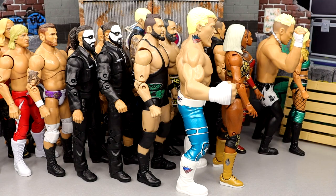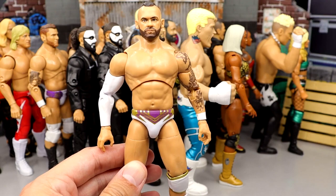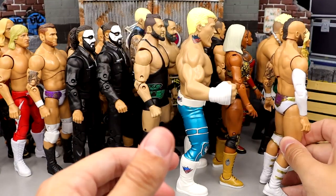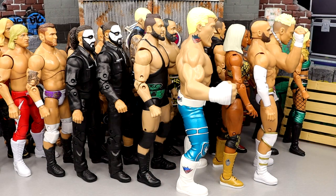Number 15 is going to be the Unmatched Series 5 Shawn Spears — we got the chairman here. Very fun figure, I like it a lot. The white sleeves got some nice touch to it, got the sleeve tattoo, white gold and purple gear. Very cool figure, I like it a lot. This is a very quality figure. Also, question of the day: how often do you just pick up a figure and start posing it around? Am I the only one that just picks up figures randomly and just starts posing them, not necessarily playing with them, but seeing how it feels in hand? Let me know down below.